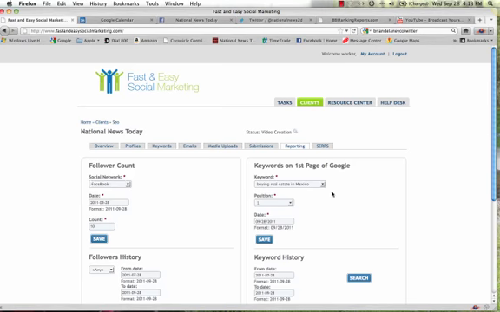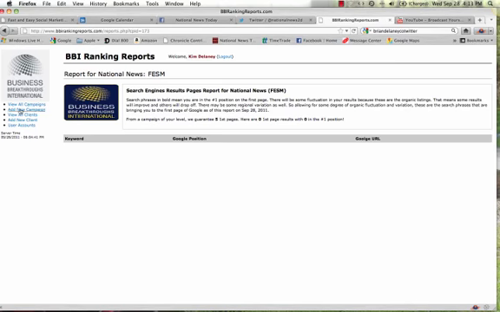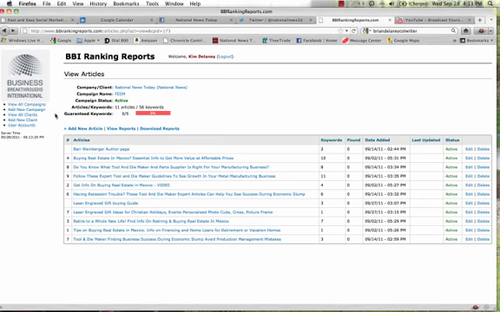Now the keywords: you have all the keywords that you've added here. If you don't see a keyword, it means you forgot to add it in the keywords list, so you need to go do that. But for reporting, you're basically going to hit this tab. Right now it's set up to the wrong SERP tool, but in the future you'll hit that. It'll take you to the view all campaigns. In our current SERP tool, you find the client, and it'll be marked campaign name FESM.